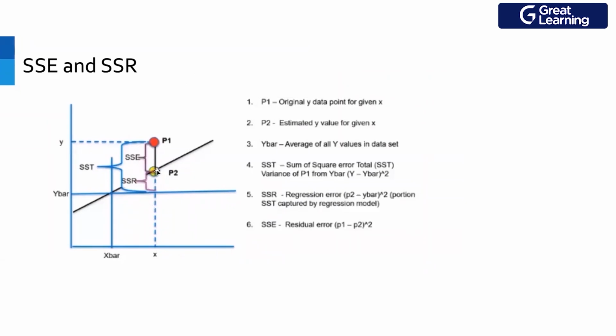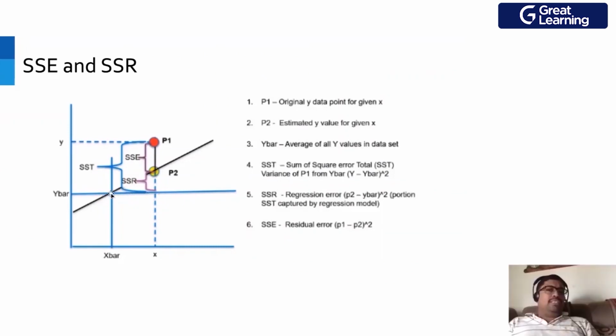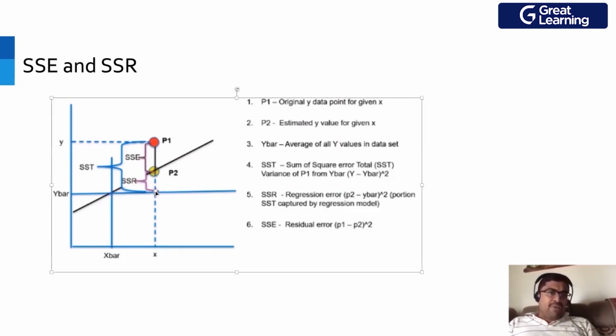But for this given x, what should have been the y bar? Essentially here, this line. This is where the regression line is intersecting with the y bar. So the regression line versus the average value, there is a difference again. The difference between the calculated regression value and the average value of the y variable is called the regression error.